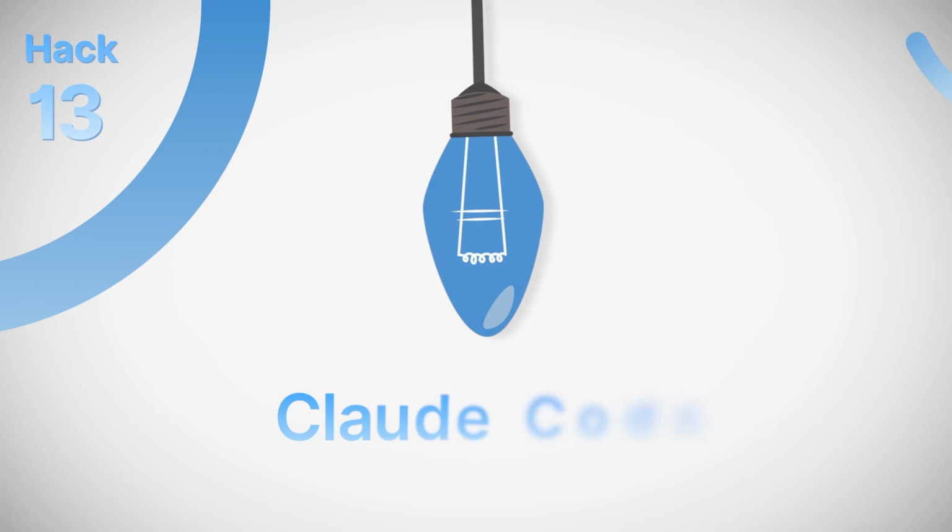Hack 13, Claude Code. Now, Claude Code lets you build software by describing it in plain English. So for finance, that shift is bigger than it actually sounds. Now, the normal path to a custom tool is writing a requirements document, then handing it to an engineering team, and then waiting through a build cycle. Claude Code removes that path. So you describe the system that you want, and it builds directly from your finance files, which moves you from requesting software to actually designing it.